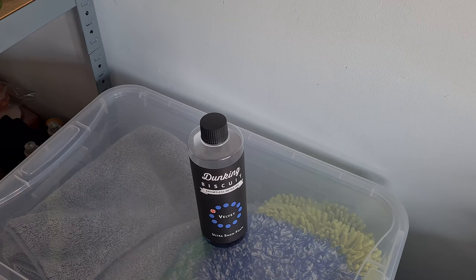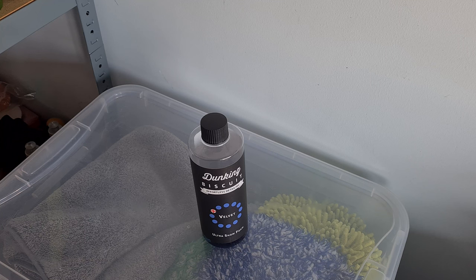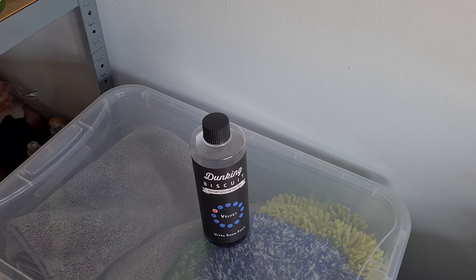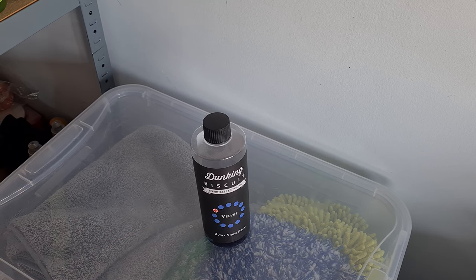Just like in all the other videos where we check out different pressure washers, I'm going to use the Dunking Biscuit Velvet. I will add 20 milliliters of the Velvet to 900 milliliters of hot water.